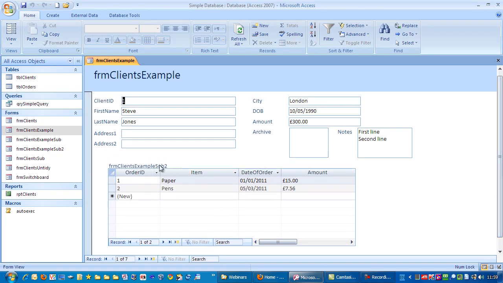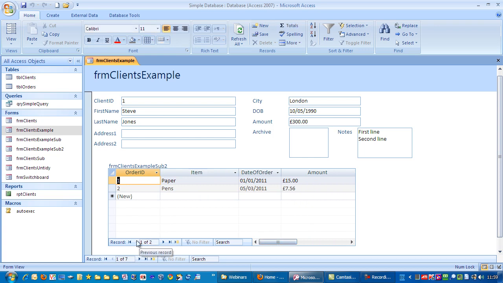First of all, we want to make sure this label is changed to something more meaningful. So we're going to call that orders, so it indicates that this is all about the order information. Secondly, this is a bit wide. I think that might be too wide as well. And also the amount column is too wide. I recommend we get rid of this scroll bar.